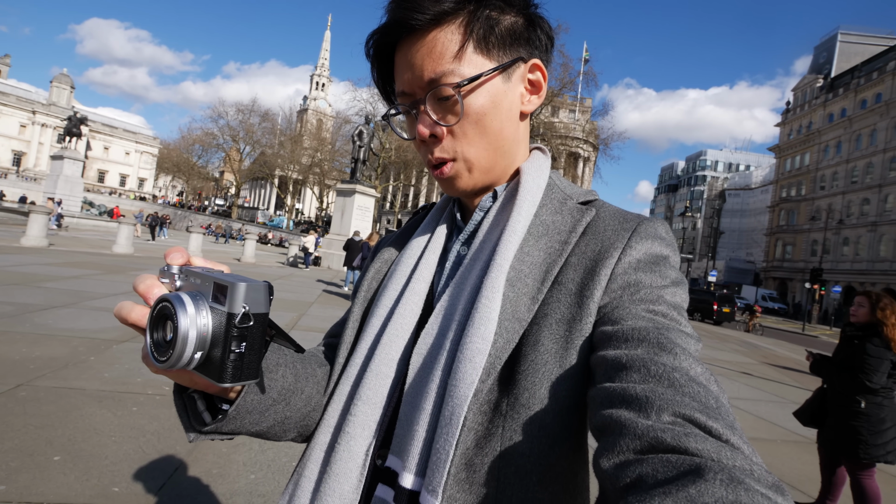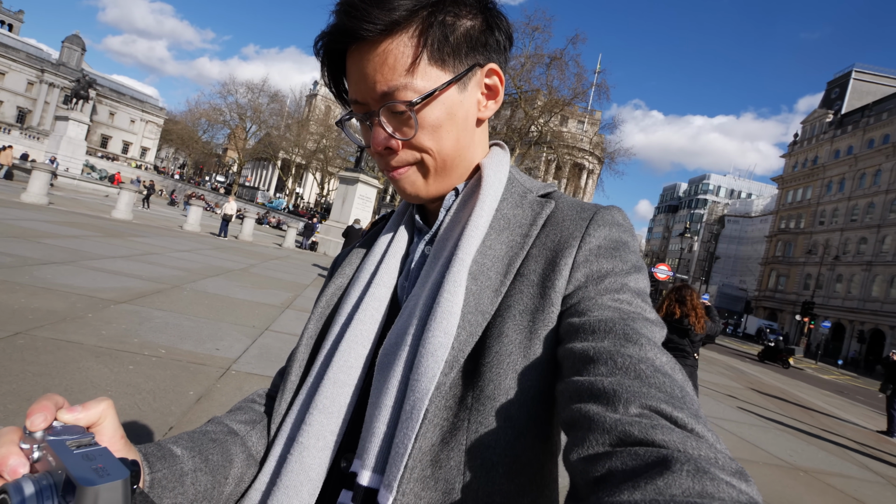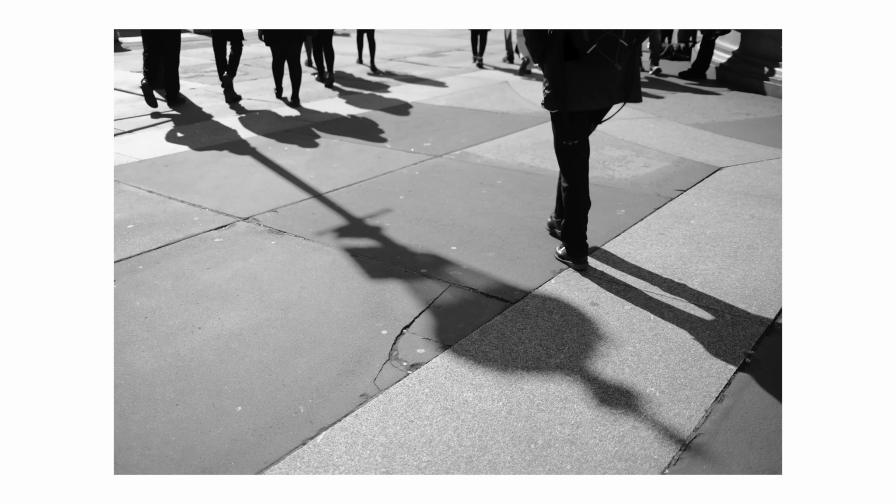See, can use the tilty screen there. So I don't need to get down low. Touch it to focus. Easy. Or don't. You don't need to use it, remember?